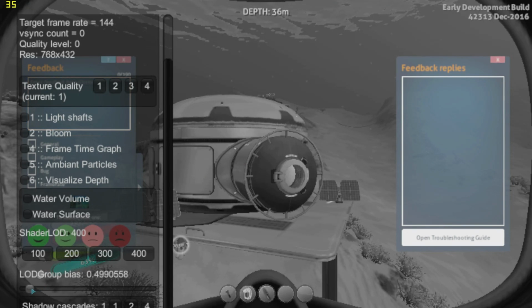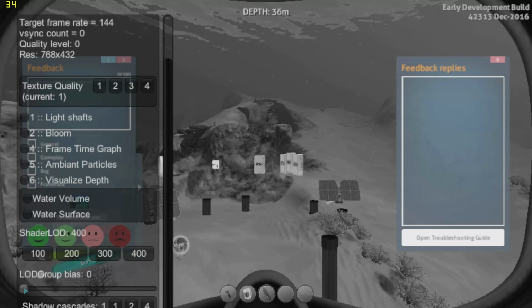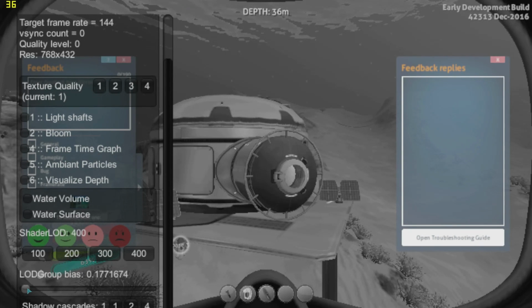This last one is tricky. I recommend putting yourself some distance from a familiar object to measure, since if you go too low many objects will simply vanish. Play around with this until you find a good balance of performance and level of detail at a distance. You can open up the menu anytime. With that, let me show the performance I got on several systems and resolutions.